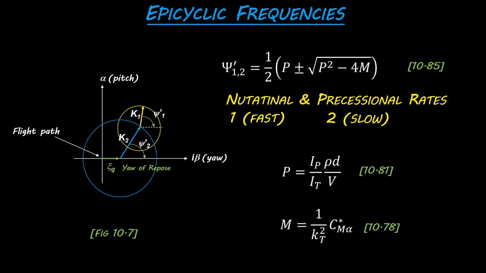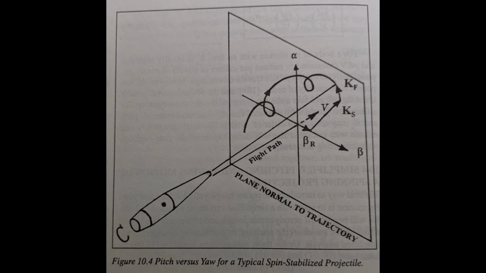in different places. Now, this is figure 10.4 from McCoy's Modern Exterior Ballistics. I just thought it was a good figure to show you to illustrate this. So we've got that same yaw and pitch axis here shown on the plane along with the projectile to give you an idea of the velocity vector going through that coordinate system, but where's the nose pointing and how it traces out. This epicyclic motion is shown there as we have the fast and slow arms rotating around each other, to illustrate those and how that works out.